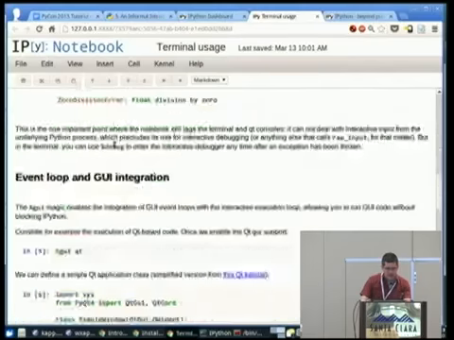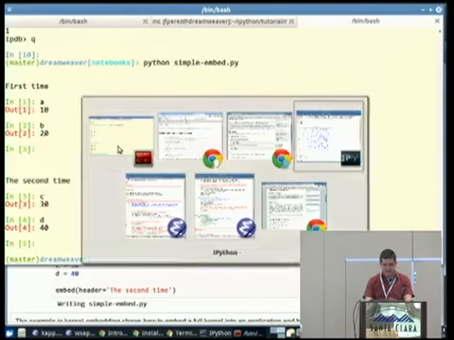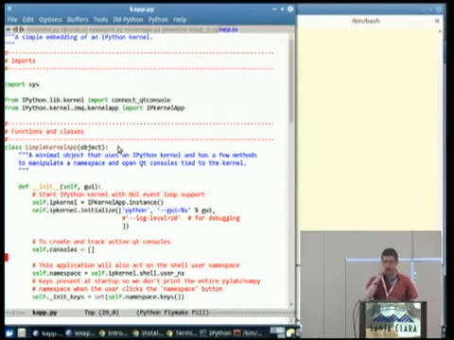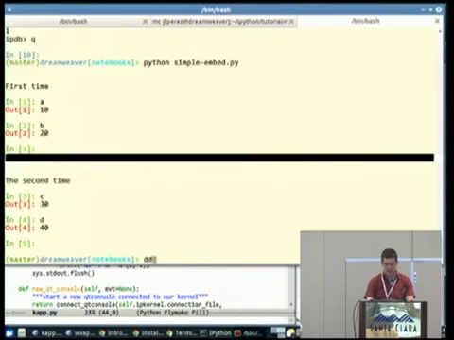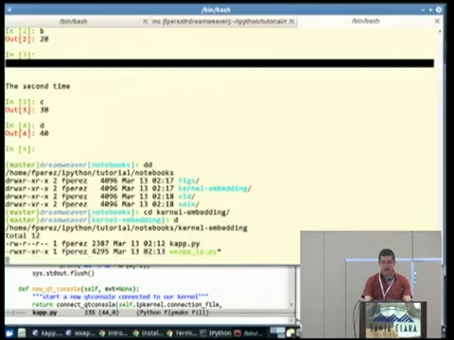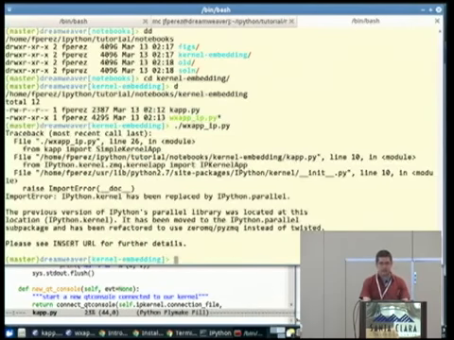And then finally, the last point that I'm going to cover, and then we'll switch to Brian, is the embedding of the full kernel. This was just embedding the IPython interactive shell in a shell application. But what if you're running a process that doesn't have a terminal attached to it, and you would like to control it with IPython? You can do that too. There's a directory called kernel embedding in the examples that I gave you, and there's a little WX application example. So if I run this WX application, whoops.